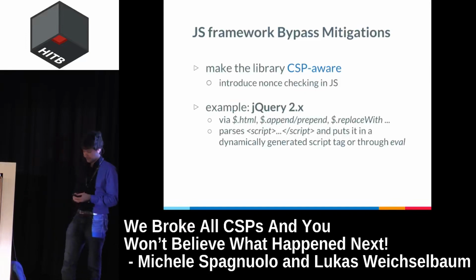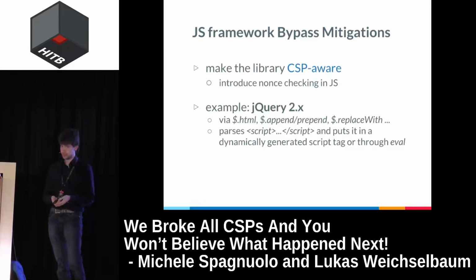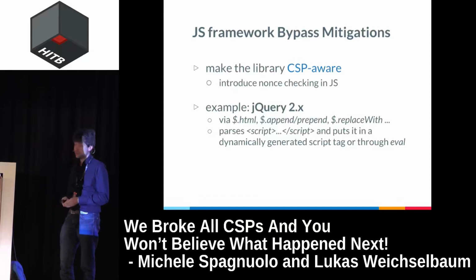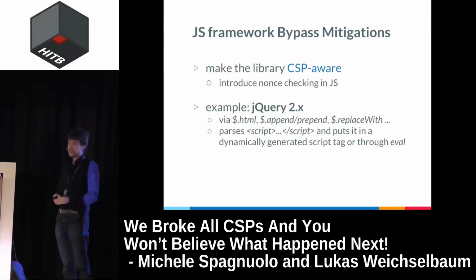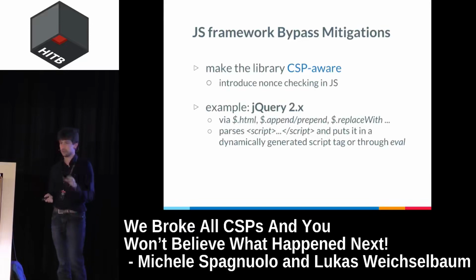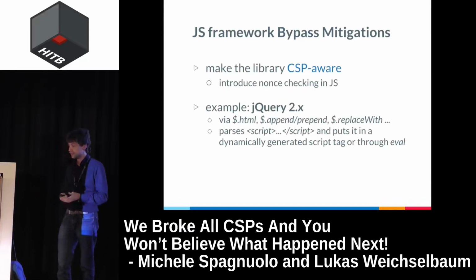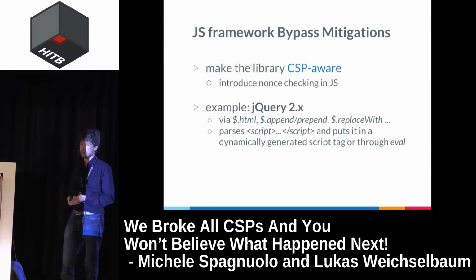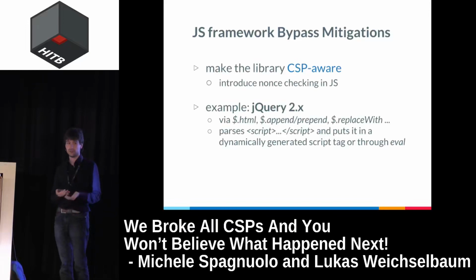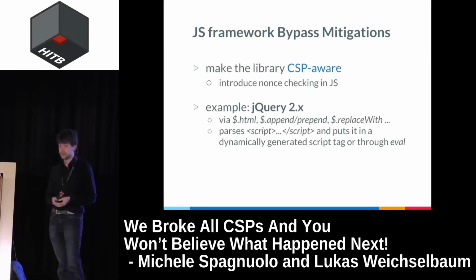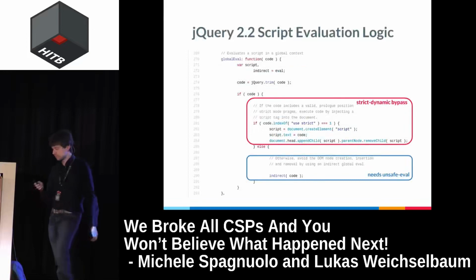So the problem here is that browsers are CSP aware, but libraries in general are not. So if your library is powerful enough to do some kind of JavaScript parsing and getting sources from non-script tags, for example, from a meta tag or from an attribute like JS action or something, then you might need to patch your library to make it CSP aware and enforce, for example, nonce checking at runtime. So this is, for example, jQuery.